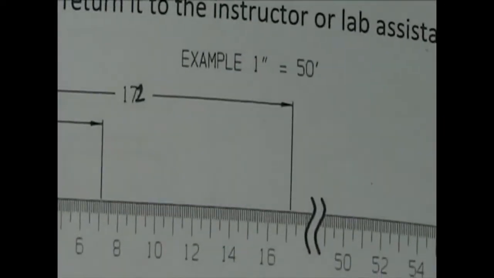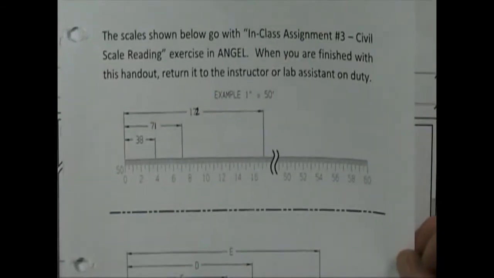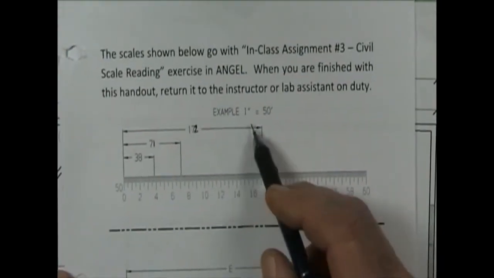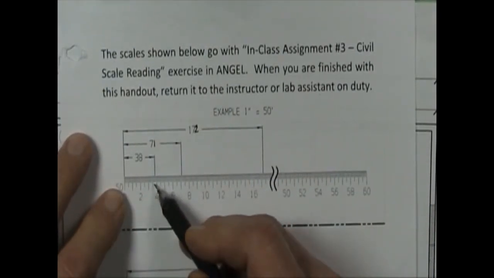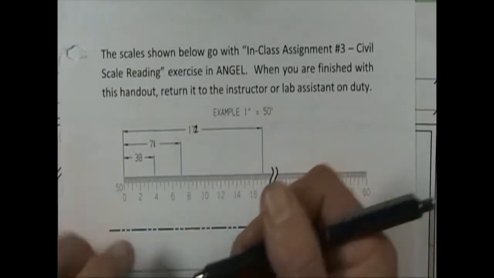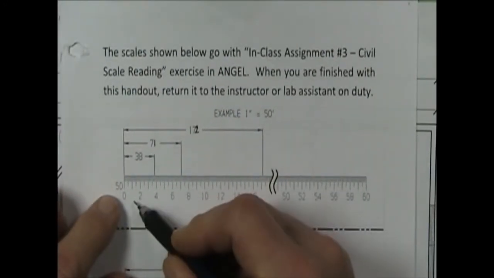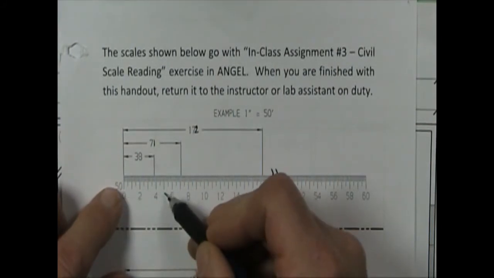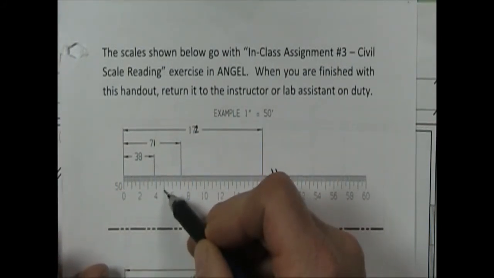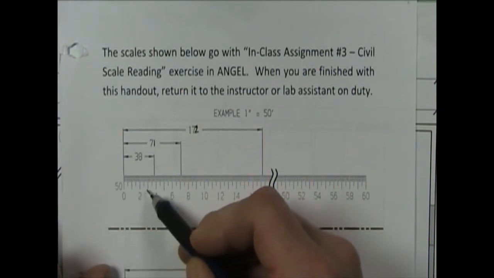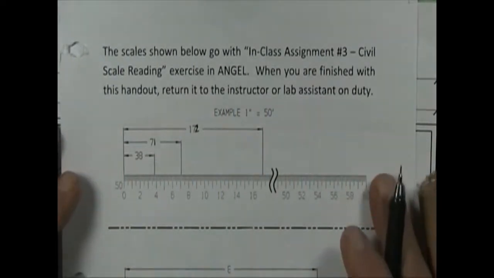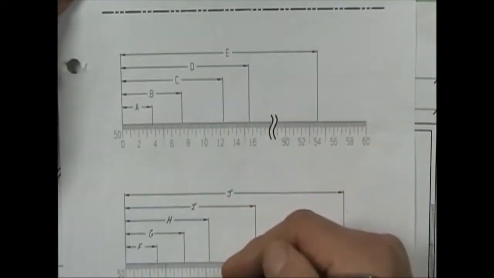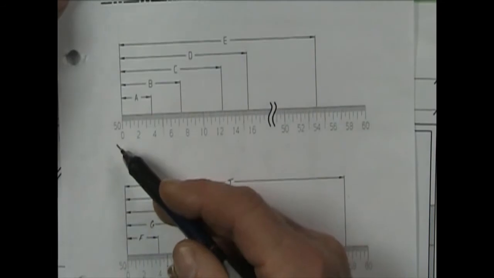The handout that you'll be doing to answer your questions on has an example up here of 1 inch equals 50 feet, and so you read it out there, and you just got to look and count the little indexes. But because it's 1 inch equals 50 feet, well, there's where the 50 would be. So we'd read that as 10, 20, 30, 40. It's back down to, so that's 38. So on like that. And so both of your examples down below are at a 1 to 50 scale.